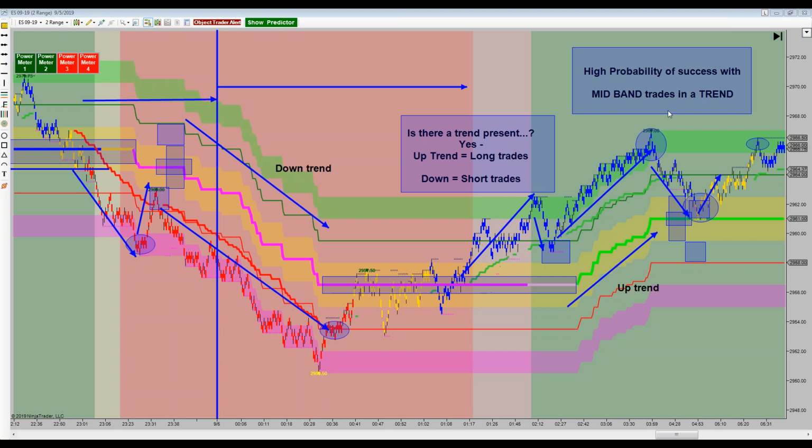I'm going to advance this chart into the open of the market. And when you think you see what is considered a mid-band trade entry, you're going to type in the letter L again. Are you ready to proceed? Okay, we're going to go up, and we're going to show the open of the market. And now you're going to look for mid-band trade entries. Is everybody ready? Okay, here we go. You're looking for mid-band longs on ES. Here we go.